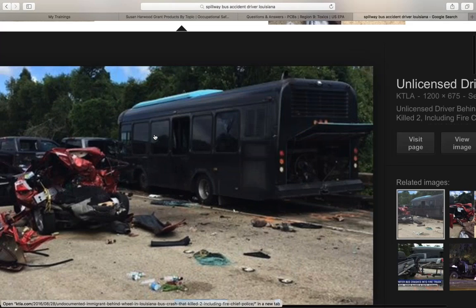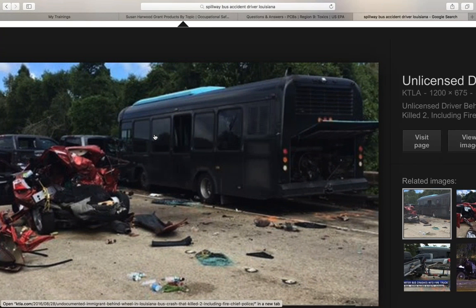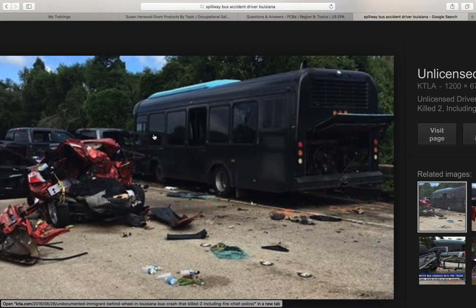Supposedly the brakes, there's some bigger issues there. The employer supposedly hadn't verified documentation of the employees. And then in addition to that, supposedly the driver had said that the brakes had failed also. So, really, I don't know, but supposedly that's what they said. It was that the brakes had failed. Okay, and then let's go ahead and move on.